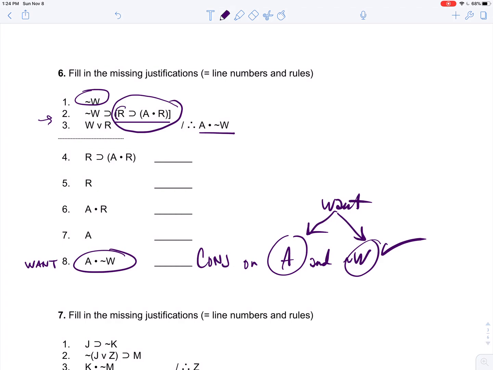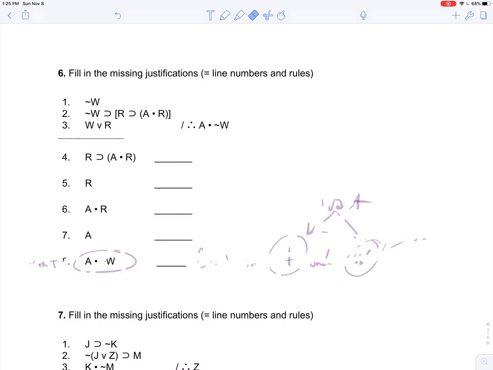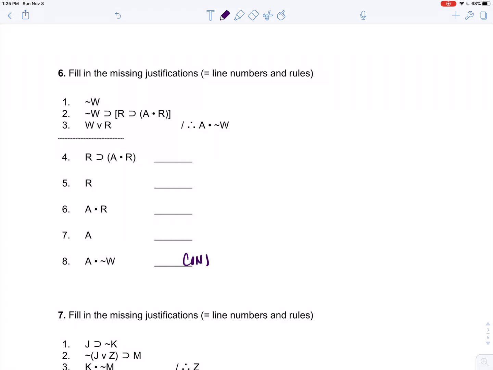Now, if we had the antecedent of that conditional, we could get this consequent on its own line as well. And if we had A and R on its own line, we could use simp to get A. So we have sort of a plan here, and having a plan for what you want can help you to figure out the justifications for things, right? So given my reasoning, I know I'm probably going to use conjunction on 2 lines. And since they're filled in for me, again, those lines are A and not W, I see I already have them, I can immediately fill in. I got this from 1 and 7.